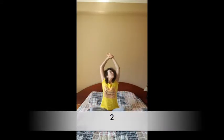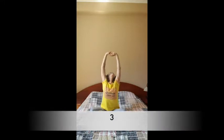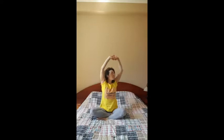up and down through the sides. And then hold one hand with the other one and pull a little bit up. With this movement, you pull the spine up as well. Then interlace your fingers and stretch yourself up a little bit more. You can do some small twists. It will warm up and wake up your body.